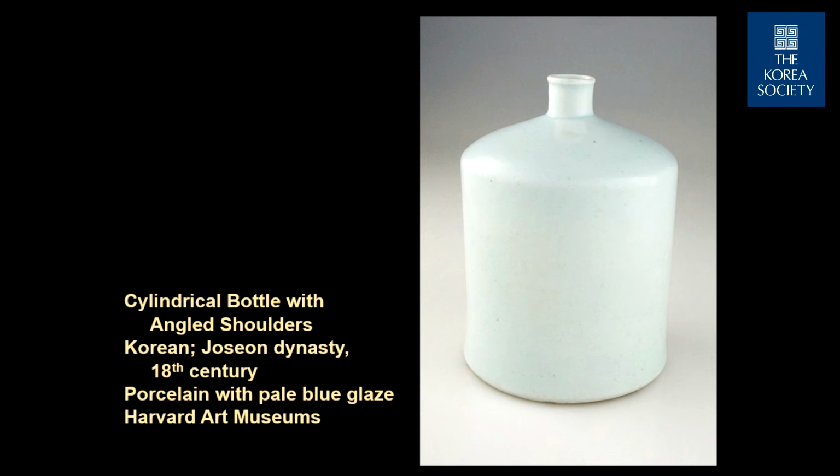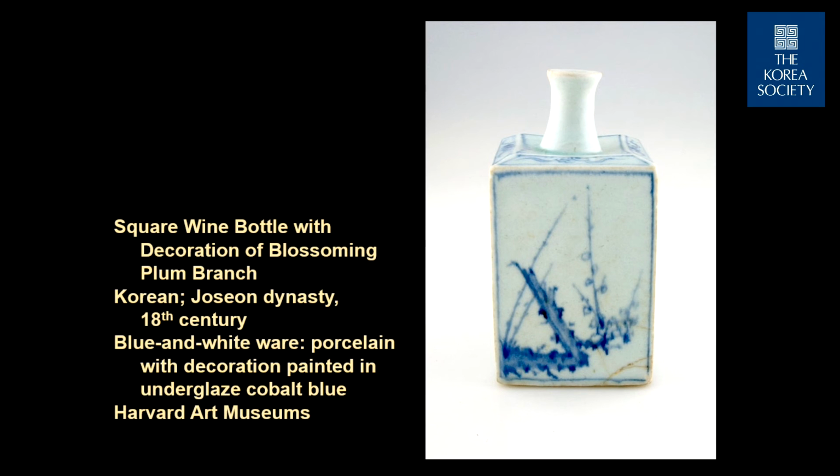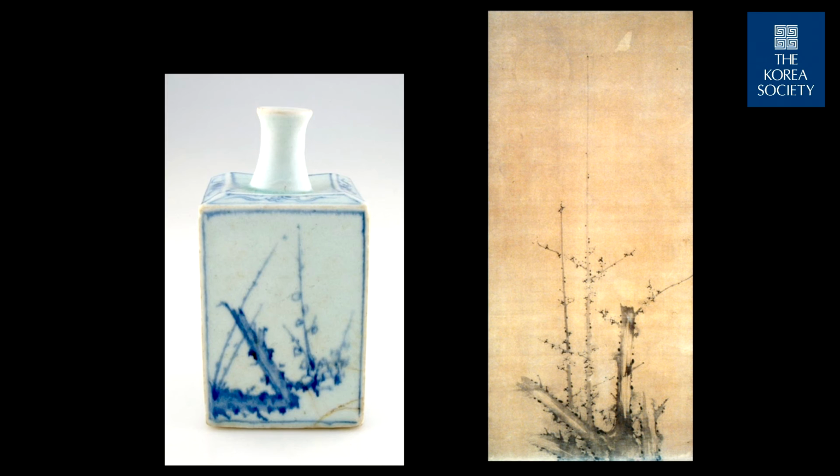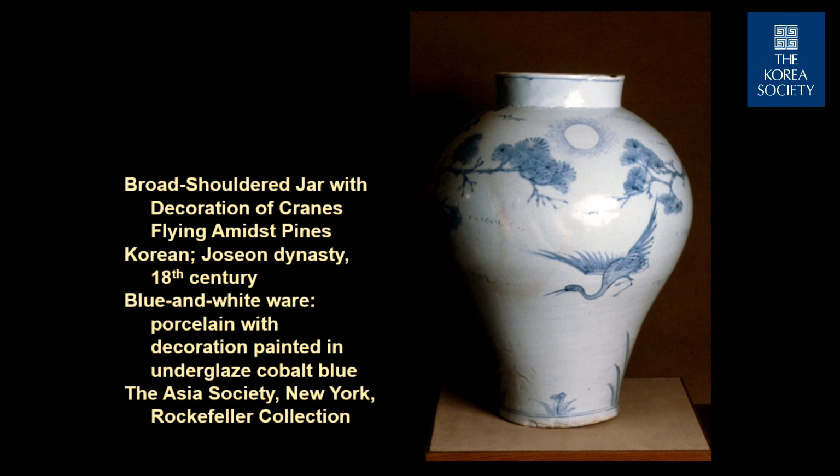This type with just a pale glaze, no decoration at all, was also very popular. Or there are ones like this, with a branch of blossoming plum. Again, it would seem to be unique to ceramic decoration, but put those side by side. And even in the blue and white tradition, not just the iron brown tradition, you have a correspondence between paintings on paper and silk and porcelain decoration.